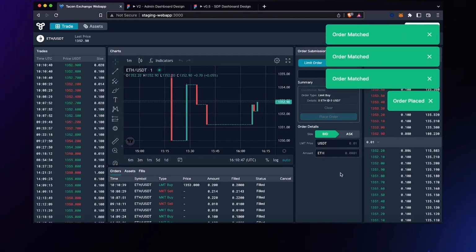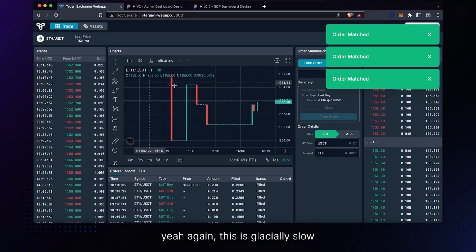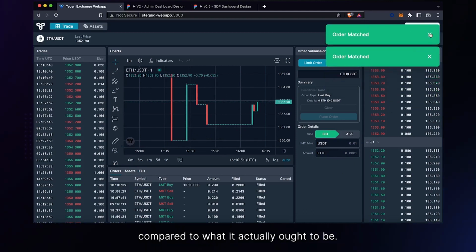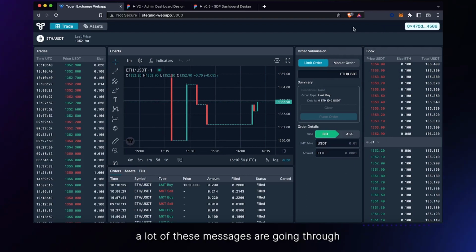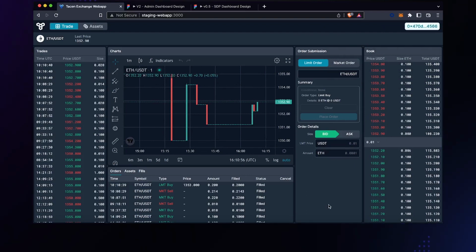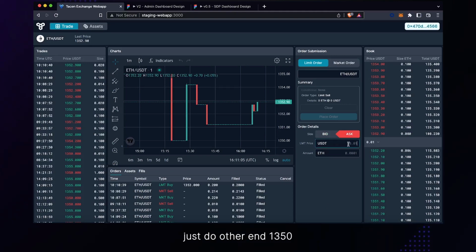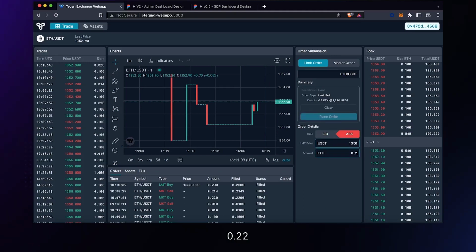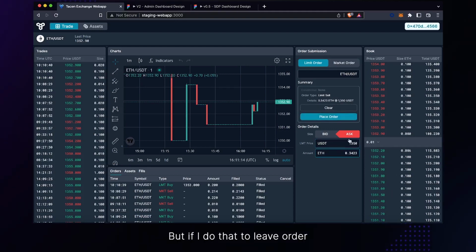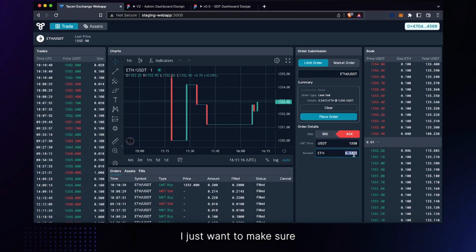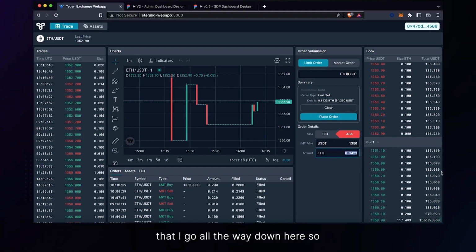So again, this is glacially slow compared to what it actually ought to be. A lot of these messages are going through a message queue that we're using, Kafka, and that needs to be reconfigured. Okay, so that works, and then let's just do the other end, 1350, 0.22, whatever. But if I do that, it's going to leave an order, and I just want to make sure that I go all the way down here.